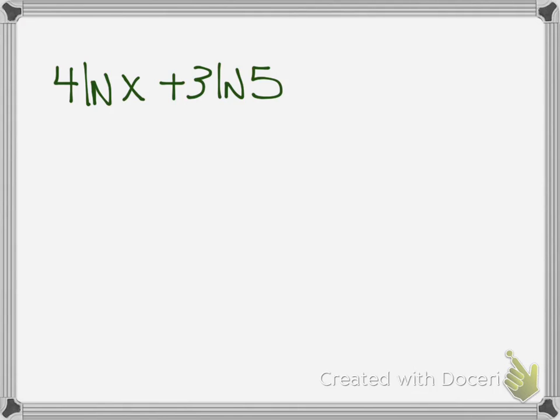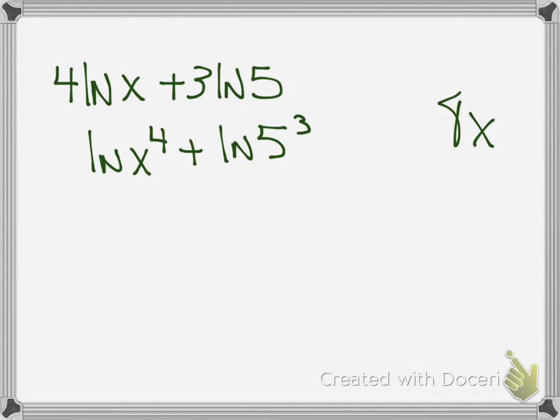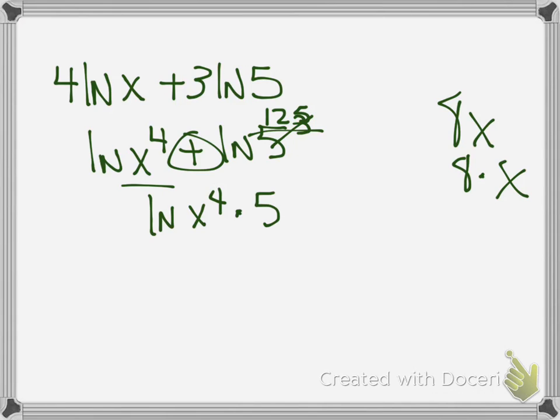All right, so the next one, same thing. Move the numbers outside to the inside for exponents. And then a lot of you are like, what do I do from there? I don't know what to do. Just because there's an x, you're not solving. If I say 8 times x, or if I say 8x, that means 8 times x. So guess what? You can say this is 125, like 5 cubed is 125. And then you're just going to combine those because this says that you have to multiply these two things. Well, how do I show that? I just put them next to each other.